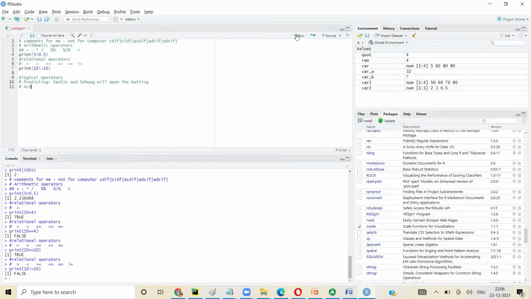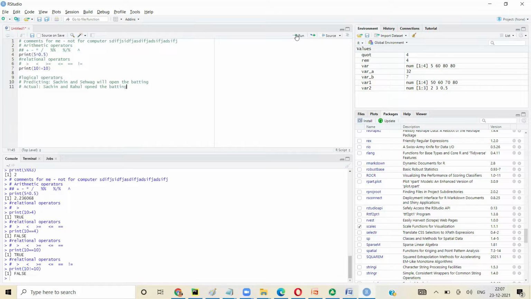In actual, what happened was Sachin and Rahul opened the batting. Now tell me, my prediction, is it right or wrong? Did I predict correctly or incorrectly? No, it's wrong. My prediction is wrong.